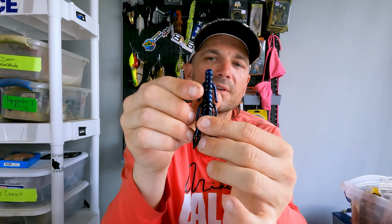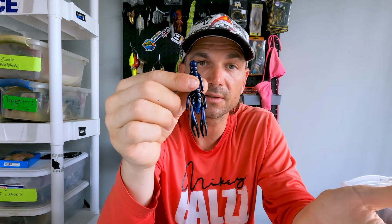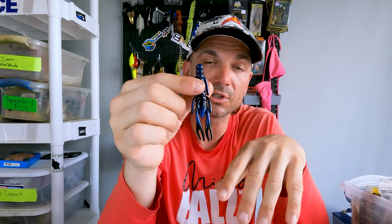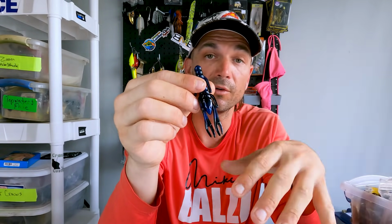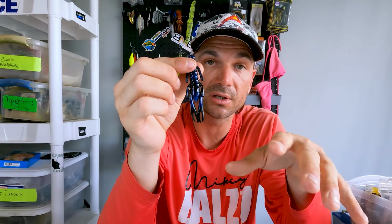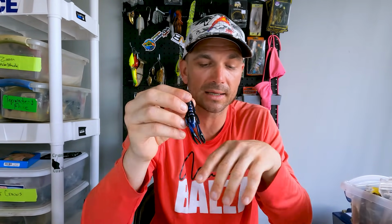But this would be another example of a glide, or I would even go as far to say a do-nothing type craw bait. You know, sometimes, especially late in summer, this is what they want. They don't want as much action. They don't want as much kick. I will tell you, down in Florida in spring when these fish are moving up, there is no better punch bait. They don't want that much action. I think a lot of times they're eating little grass shrimp or maybe little crayfish that are under the grass. But the BB Cricket, if you got one craw bait to go to, that's it.